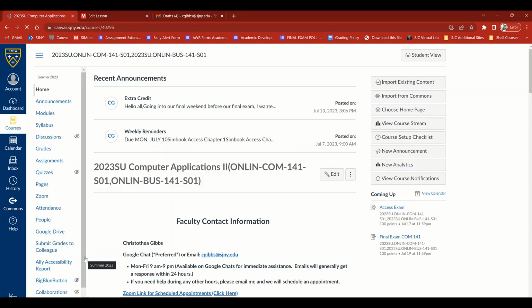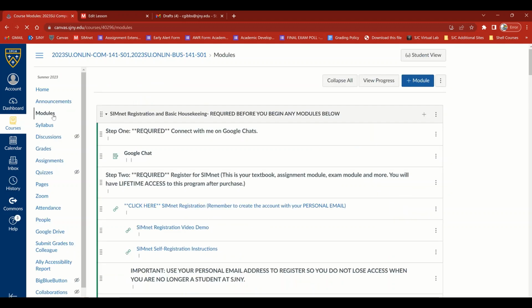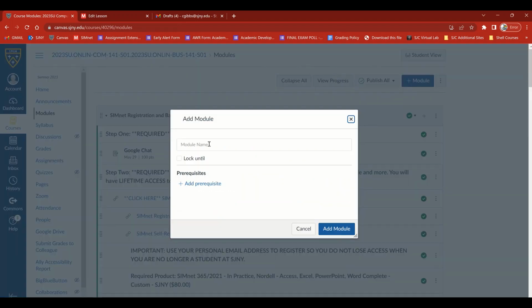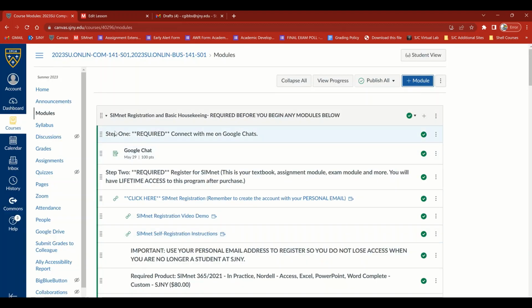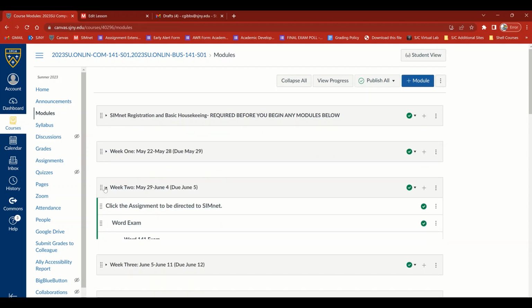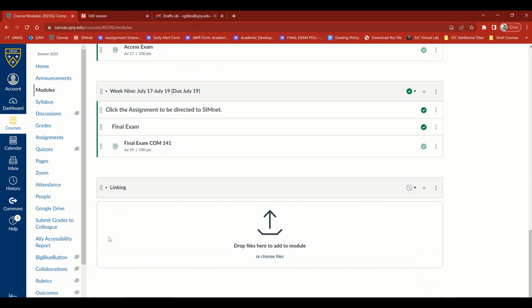And just click in there, and I'm going to show you really quickly how you are going to integrate this into your course. So you go to your modules, and if it's your first time, you're going to actually need to connect yourself to SimNet. So you create any module. So you would just click plus, give it a module, and click add module. It really doesn't matter what that module is, what the name is, because once it's there, you can get rid of it. So let's go down to the linking module.